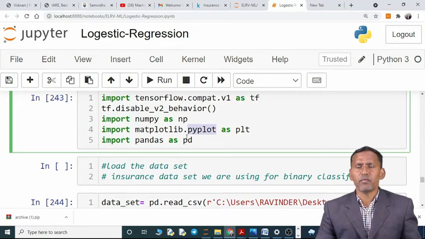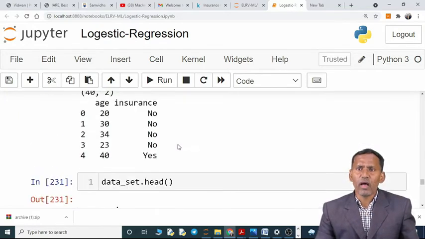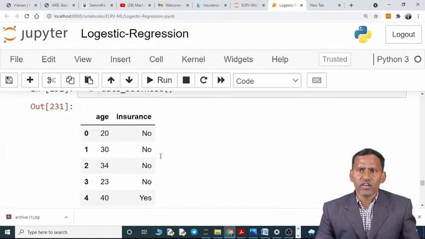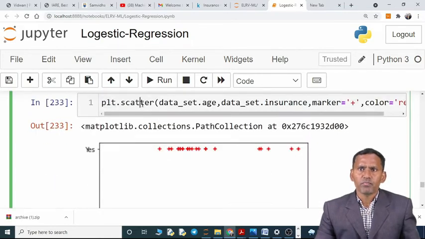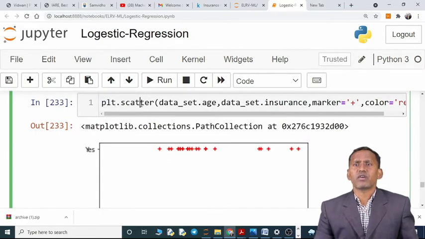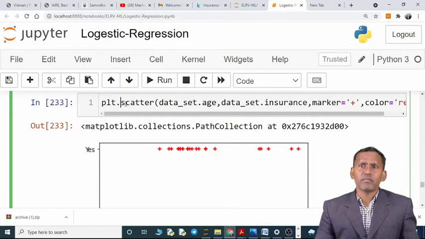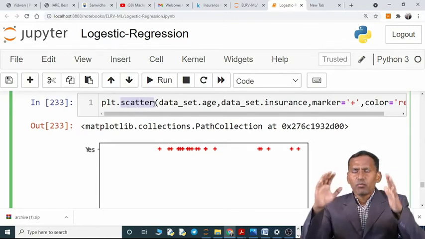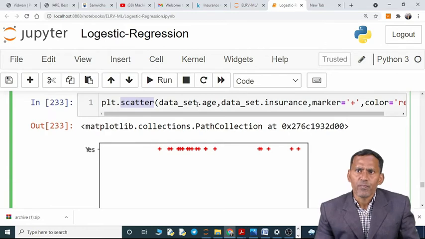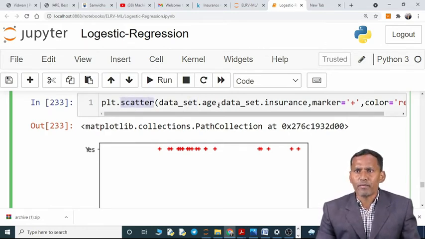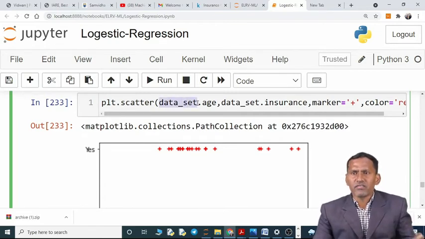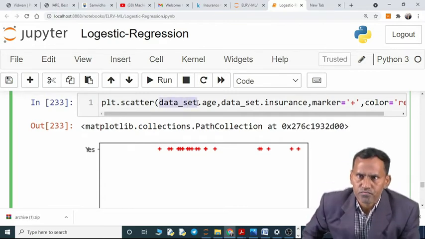By using the pyplot methods, we can plot all this data on the screen. The matplotlib contains one method, the scatter method. By using the scatter method, we can plot all the values. This scatter method can take many parameters, not only 4, we can give n number of inputs.